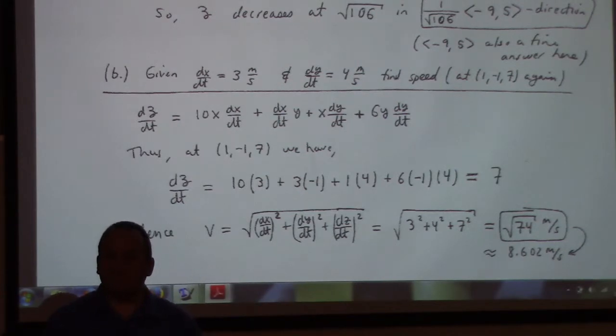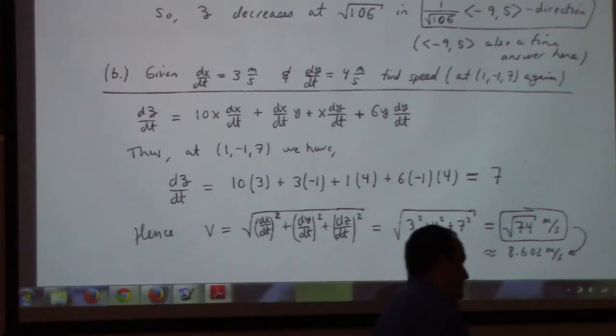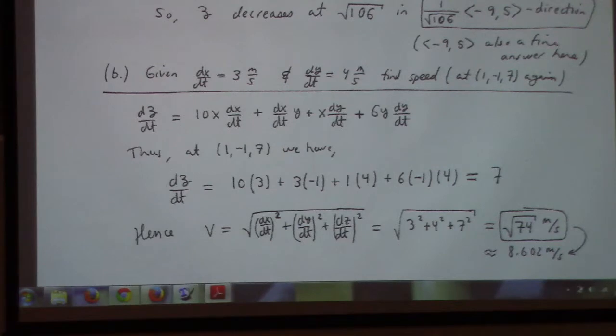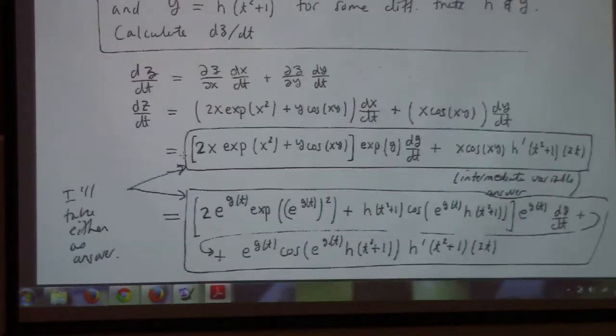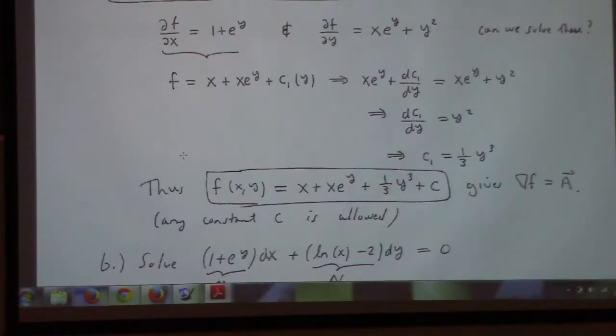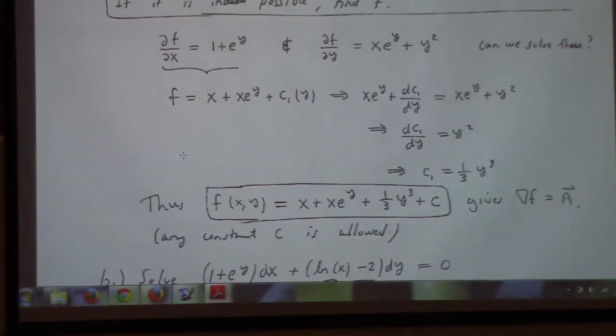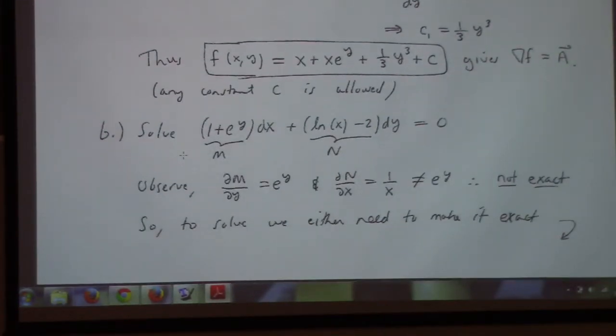Yes? Can you go over some questions from test 2? You mean from last year? Yeah, we can do that. But before I do that, are there any other questions about this one? Yeah, I think it's 51 part B. I know I got it wrong because I didn't remember when you could multiply both sides.